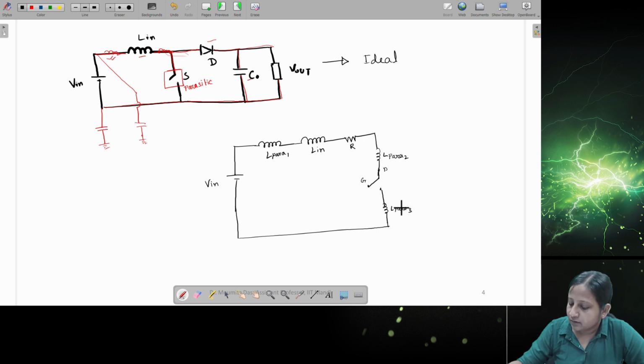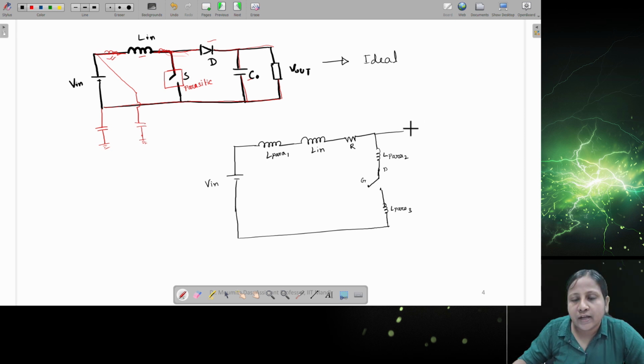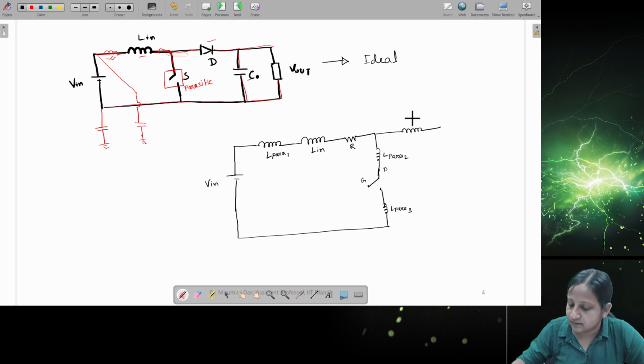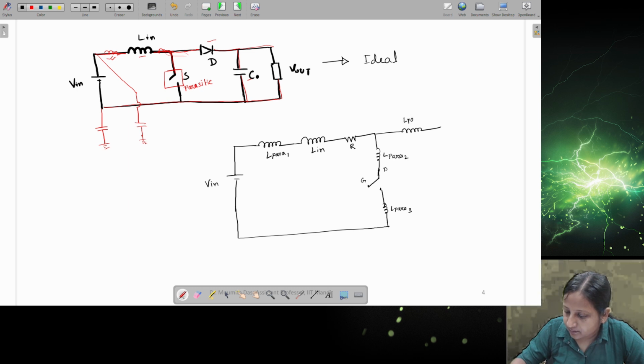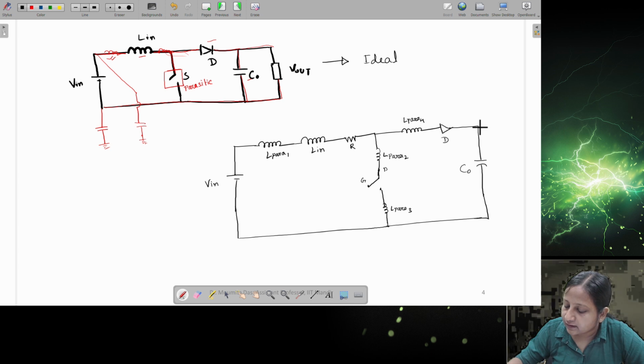Now this is connected to the diode, so the diode has another parasitic inductance. Okay, so this diode D is connected to the output capacitor C0, and then this is connected to the load.